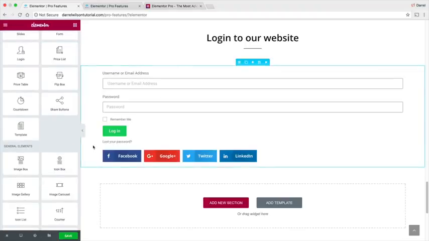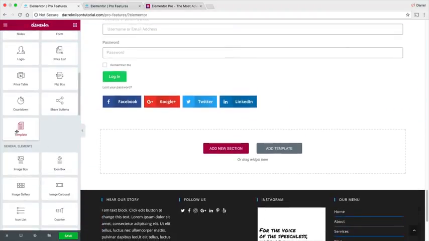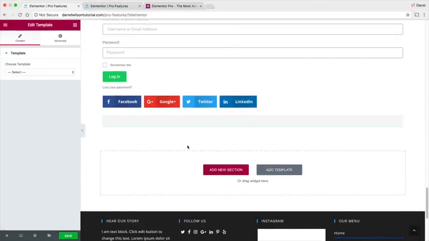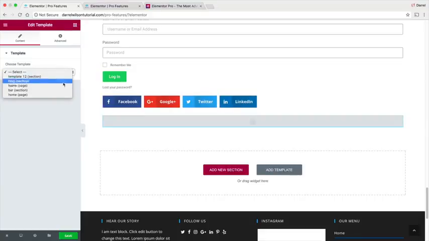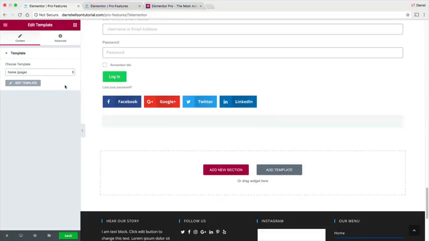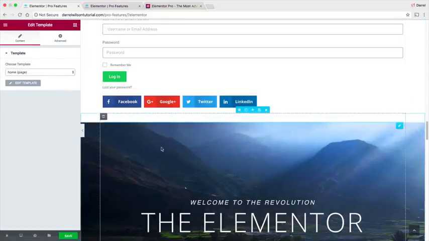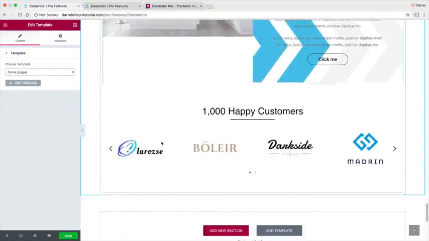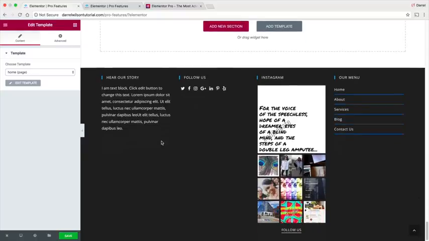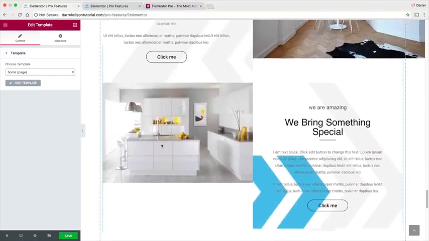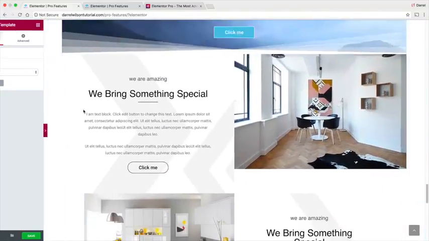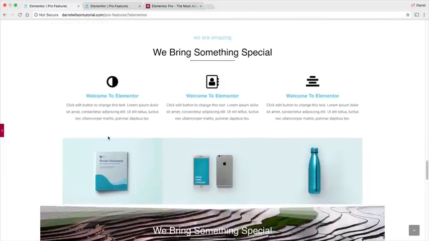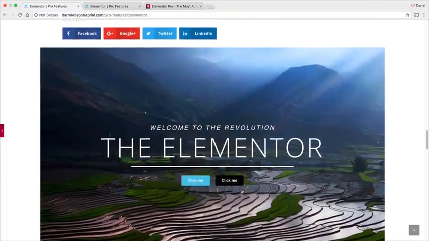And again, I want to also talk about the template. So right here we have this template, right? I'm just going to drag this down. Now maybe you want to duplicate your page somewhere, or you have all your pages right here. So if I click on the home page right here, guess what? The entire page is just going to create right there again. Just like we created the first page, everything's there. So we don't need to do all that hard work again. That's why I recommend doing the homepage template right here, because it saves you a lot of time. I mean, that's up to you though.